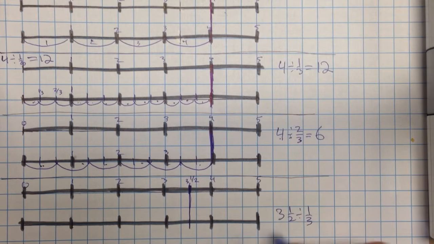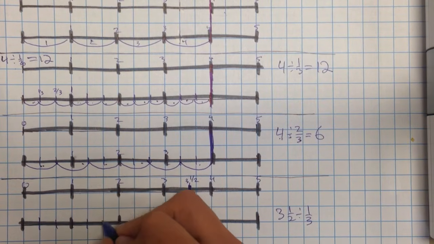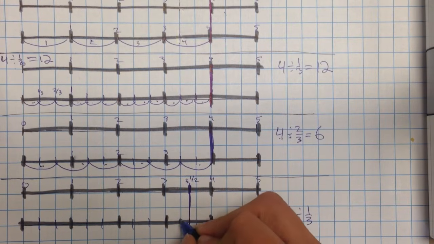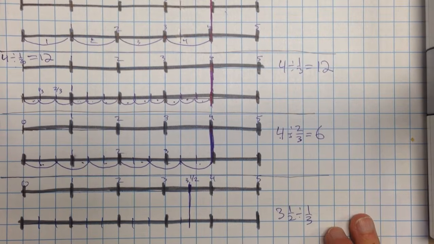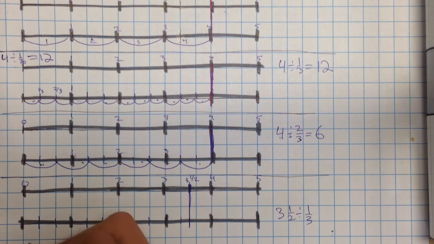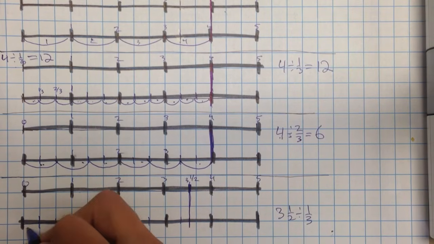And I'm dividing by thirds, so that means I'm splitting this into thirds again. This number line method really works best with smaller fractions: thirds, halves, maybe fourths. If you start getting into fifths or things like that, it gets a little bit tricky because you have so many lines and you have to line everything up right. But we're splitting it into thirds.